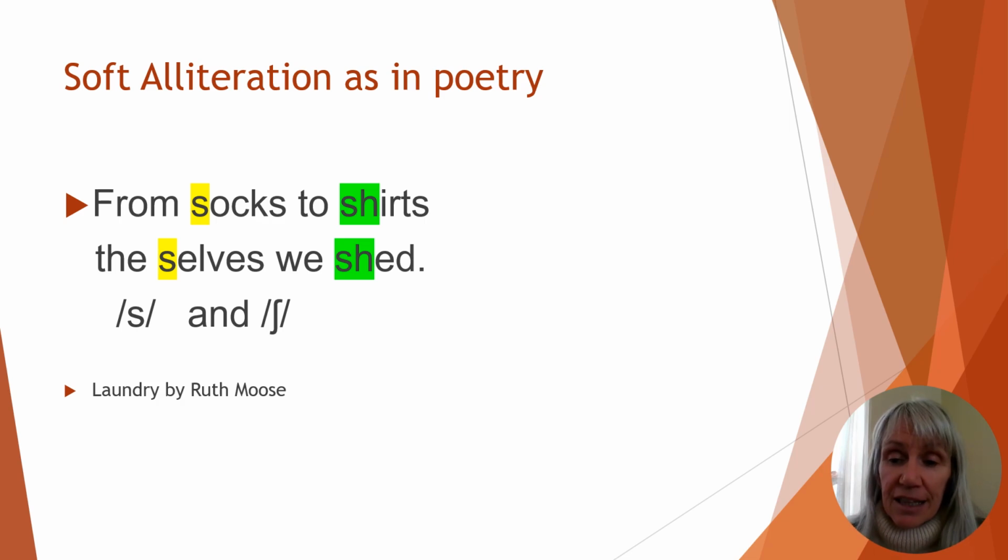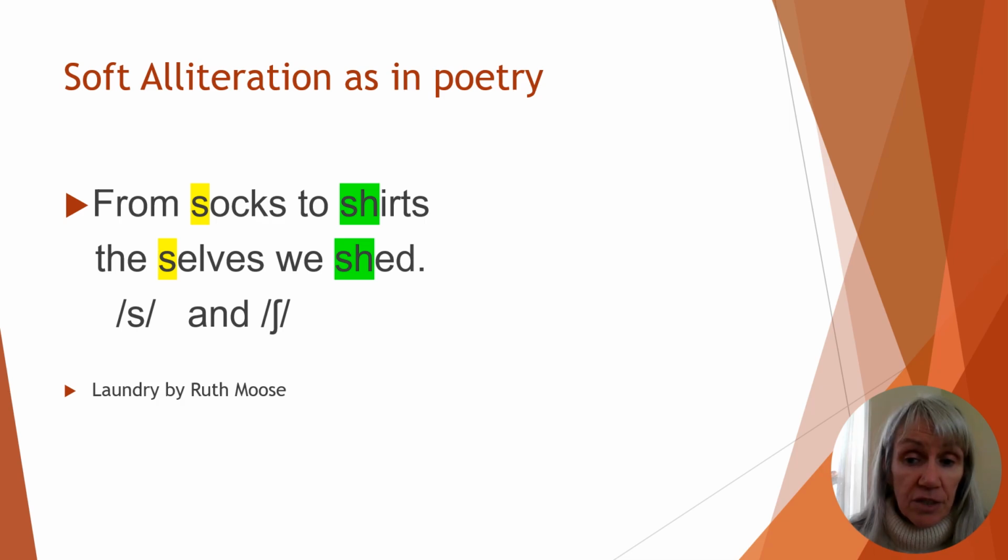So we're hearing a lot of alliteration in those words. We're hearing the S sound in socks and salves. We're also hearing that sh sound in shirts and sheds. We're also hearing a very kind of subliminal repetition in salves. We're hearing that S again. So all that repetition of the S sound and the sh sound make that poetic passage kind of flow like music in our ears.